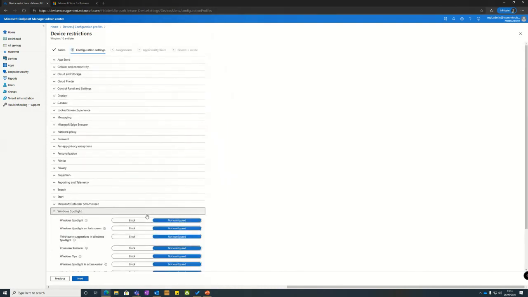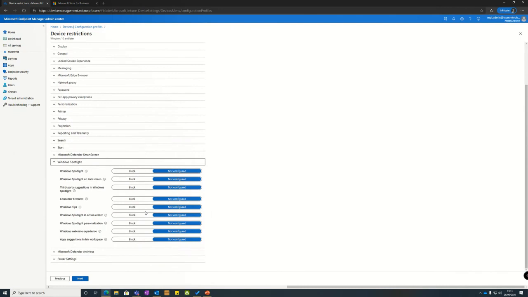There are things you might want to do that are quite appropriate for a corporate machine, like disabling certain features of Windows. If you've used Windows 10 for a while, you'll know that on a consumer PC, looking around the start menu, you start to get pop-up notifications saying, hey, why don't you download Candy Crush, or other things like that. You can disable these things.